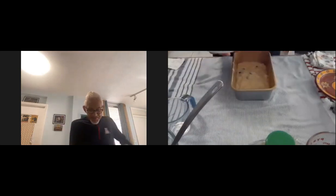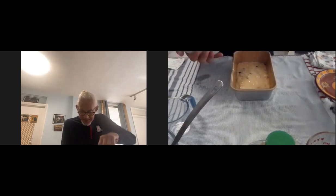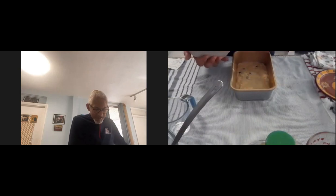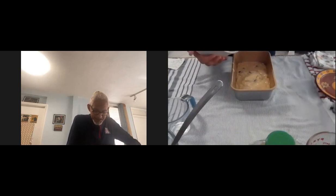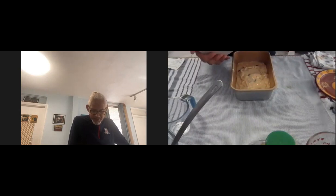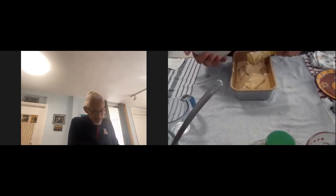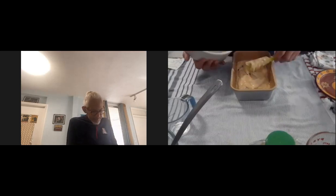I'll put this here, and I'm gonna do this. You know, the spatula, they come very handy. So I recommend you getting a spatula in your kitchen, these little ones, because it does make your life easier. Little tools. And voila.